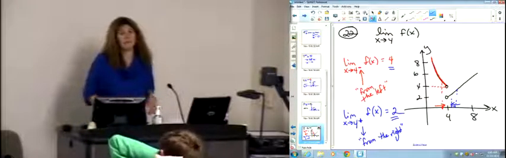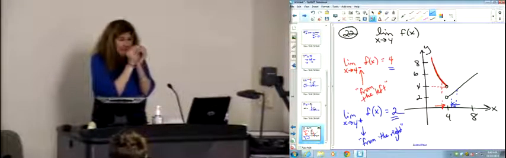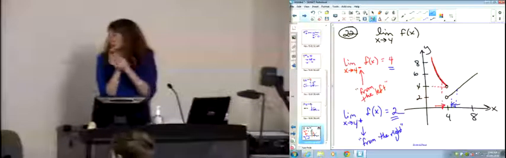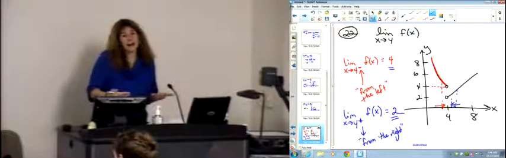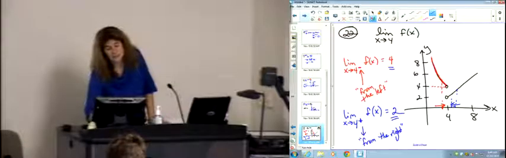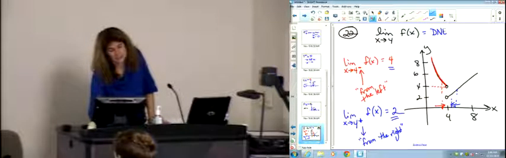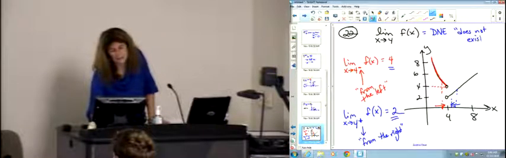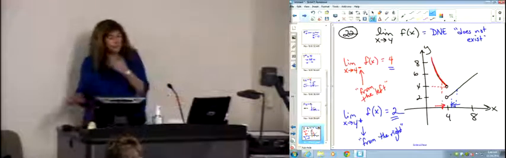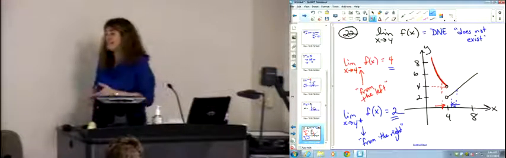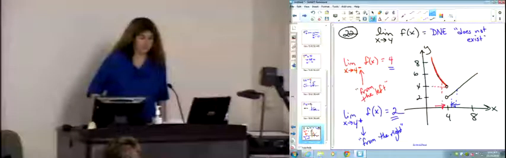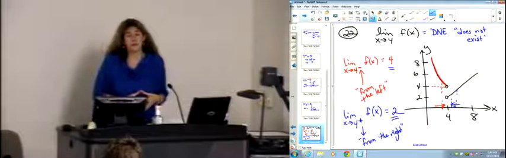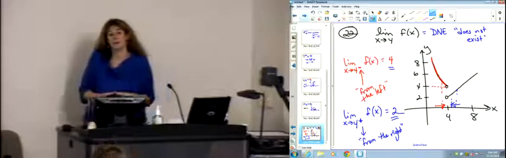Well, that brings up another problem. Everything we've looked at so far, they kind of converged in at the same point. So how can we answer the question up top, the limit as x approaches 4 of this function? We're approaching different values from both sides. That tells us that this does not exist. The actual limit up there does not exist. Now, from both sides, we can say what the limit is coming in from the left, coming in from the right. Those are called one-sided limits. But the overall limit does not exist. How do we figure that out? The values are different from the left and the right.